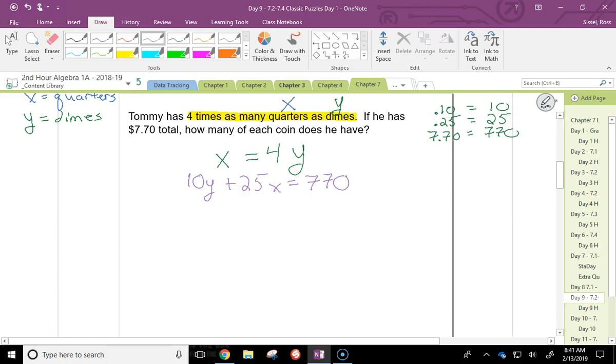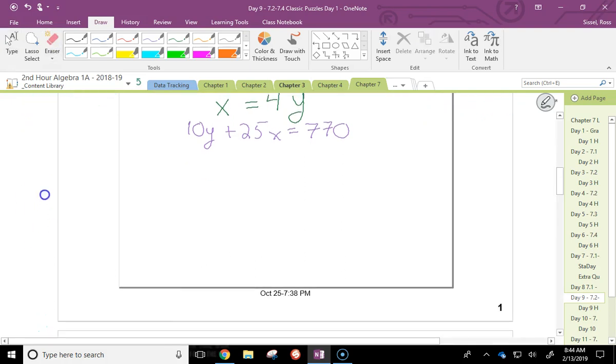I'm going to pause my video. I want you guys to work with your neighbors. Solve this one. Which one do you think you're going to use? Graphing, substitution, or elimination? Substitution. Awesome, because if I look for elimination, my x's have different coefficients, my y's have different coefficients. And this one's already set up for substitution. Good, I do appreciate how you guys are working. Doing a good job working with each other.